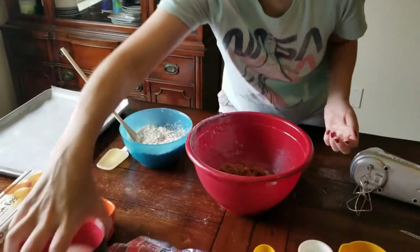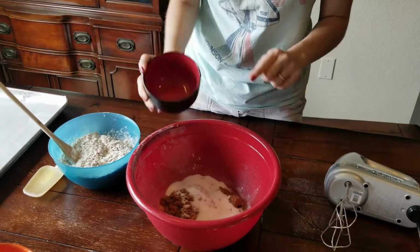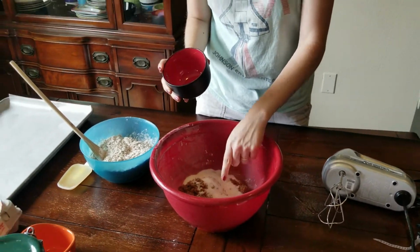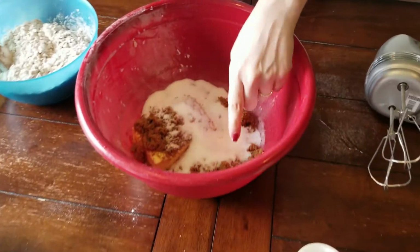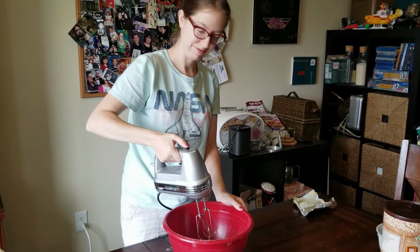Let's add my white sugar. Not so much white sugar. White sugar cooks faster than brown sugar, which means that would make your cookies start to get crispy. So if you like crispy cookies, add more white sugar than brown sugar. But Mr. Trey doesn't like crispy cookies, so we have more brown sugar than white sugar. Ready?